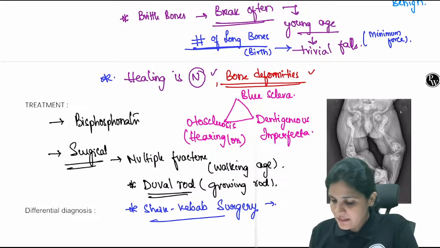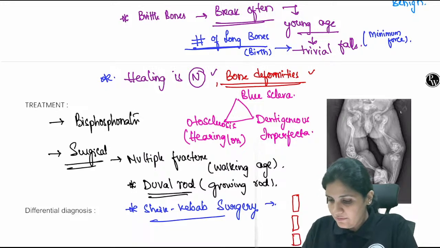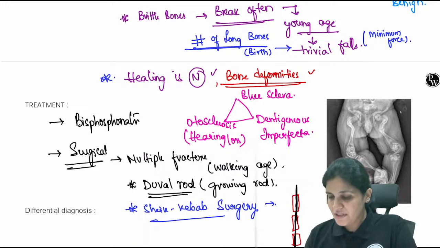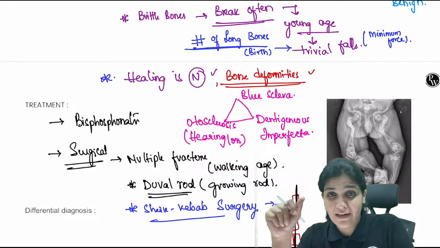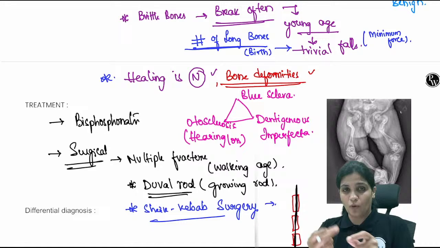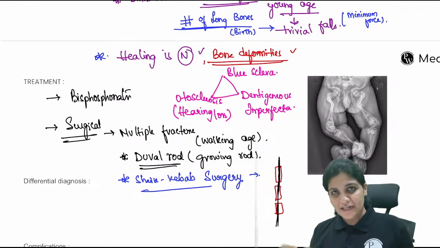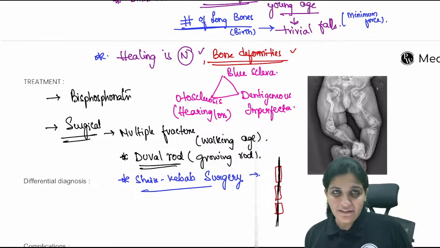Here, if there are multiple fractured bone pieces, they will pass one implant through all the bones. If you go to a restaurant and order kebabs, or go to the barbecue nation, you can see that all the pieces of chicken or fish are put on a rod. So that is called the sheikh kebab surgery. And this dual rod is put intramedullary, but it increases in length as we are putting this in the pediatric age group.